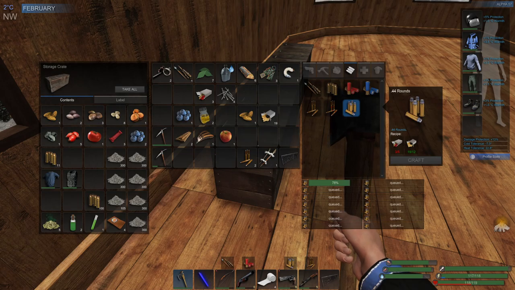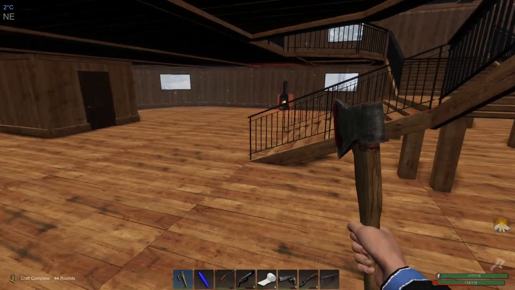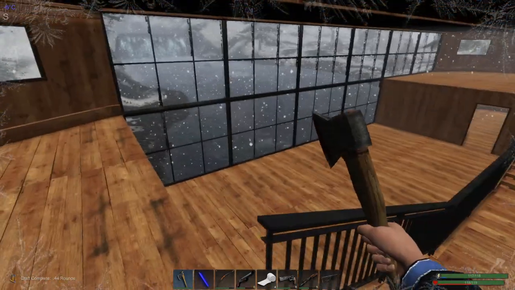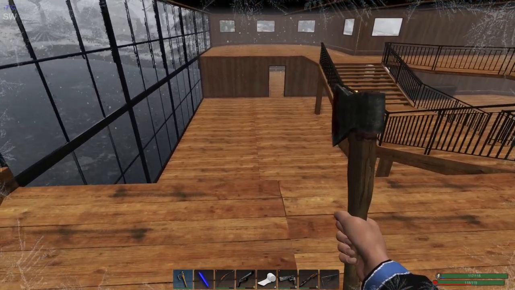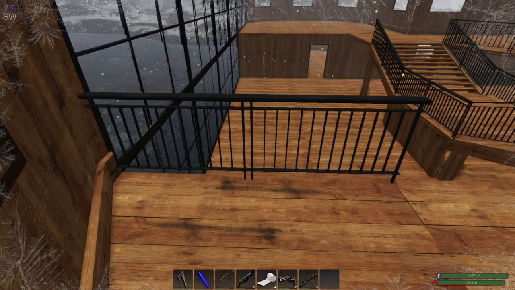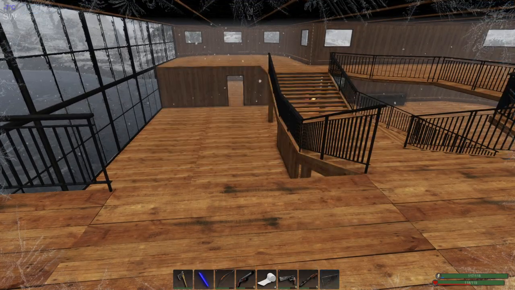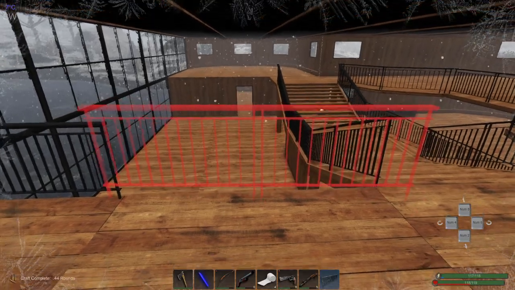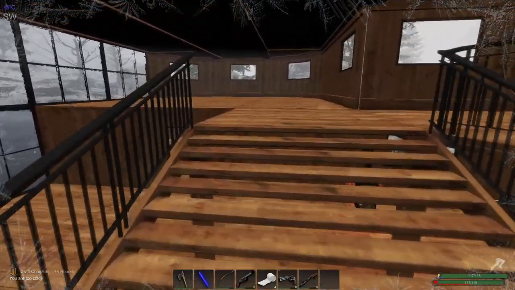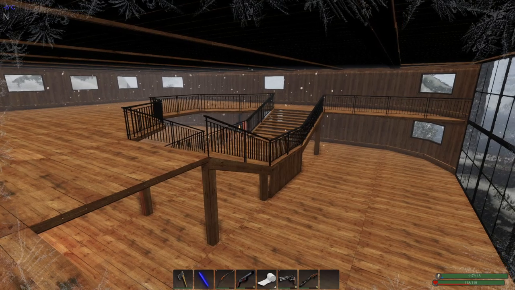So we'll let that go. We've got our 2 railings. Let's see. Where should we put them? We might as well put them on this side to get it going. And you. Okay. That looks good. So we've just got 3 more to go.